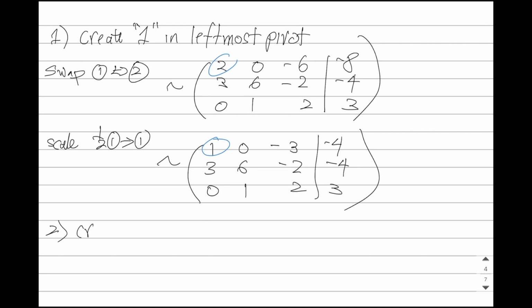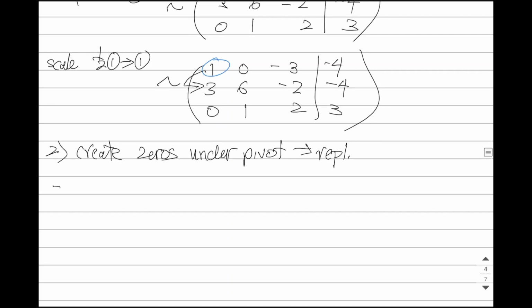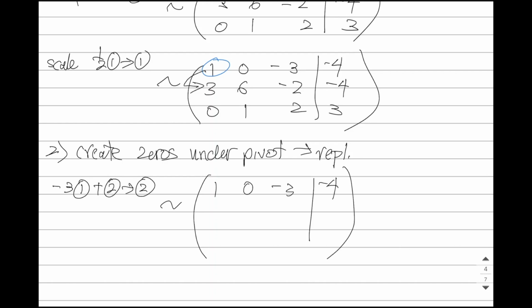So now that I've got a pivot up there, the next thing that I want to do is create zeros under the pivot with row replacement. So I take a look at that top equation and I say, okay, I'm going to try to do some multiples of this 1 to eliminate the 3 there. I can only add equations here. That's what row replacement's about. Take -3 bunches of equation 1 and add it to equation 2 to make the new equation 2. The top row stays the same, and I use it to create zeros underneath.